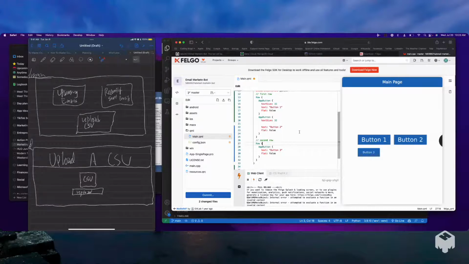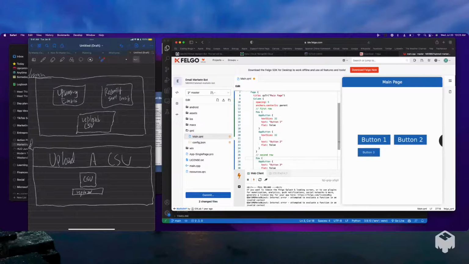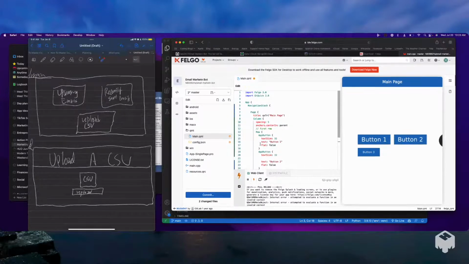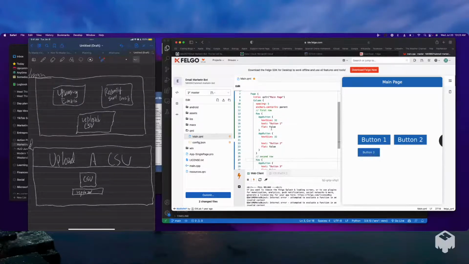How do I center this? It's already in its own world. I think I gotta give it an ID.